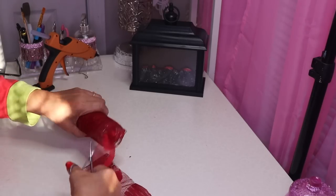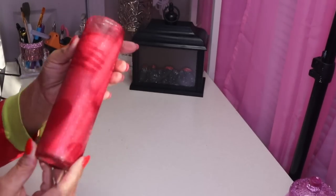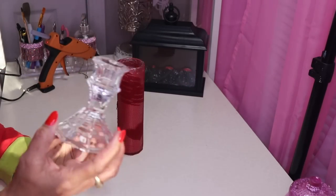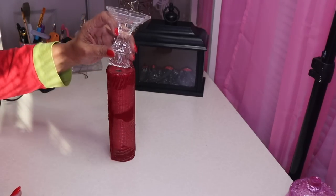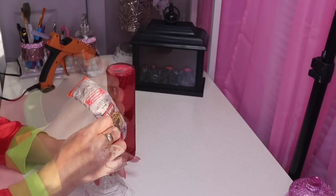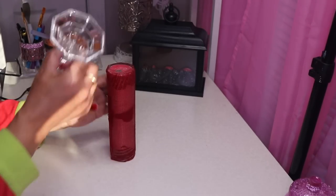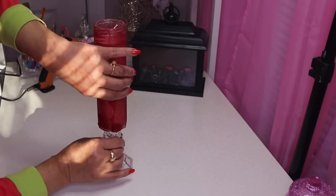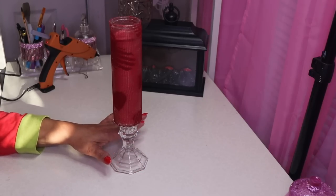This is what we have — isn't it cute? The very next thing I want to do is attach this to one of the Dollar Tree candle holders. Here's one of the Dollar Tree candle holders and I'm simply going to cut this off and glue this to the base. This base is not completely flat so it's going to be a little tricky. You want to put plenty of glue right around the edge of your candle holder to make sure that you get a good contact. Now I'm just going to put this right in the center, then flip this over and make sure that it looks straight. Perfect. I'll allow the glue to dry.